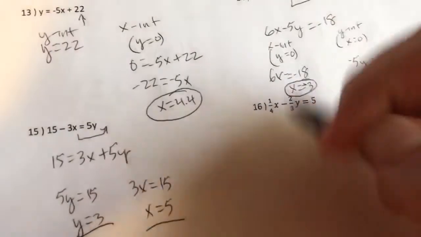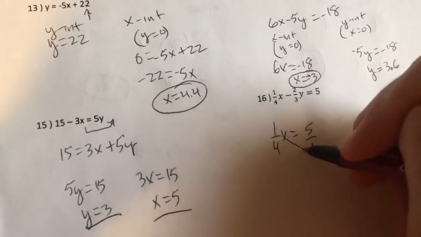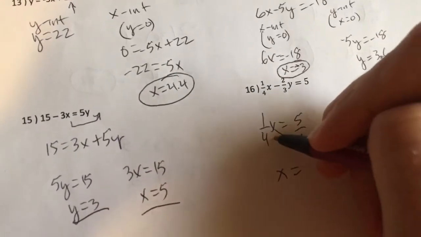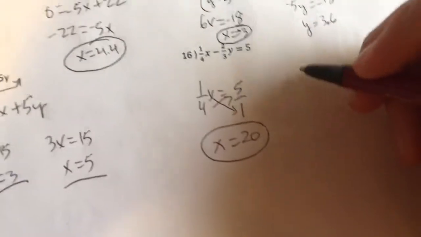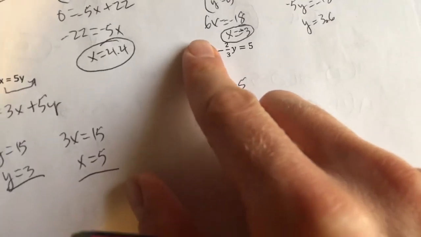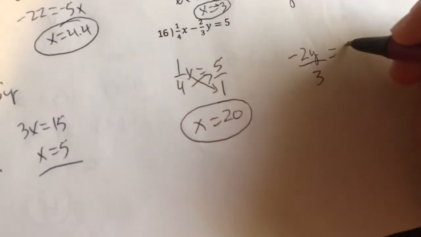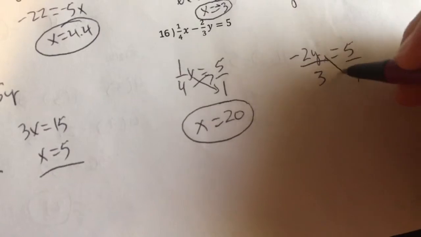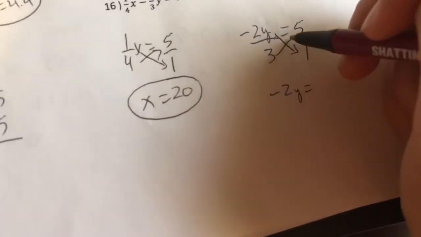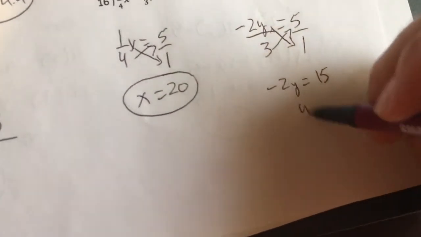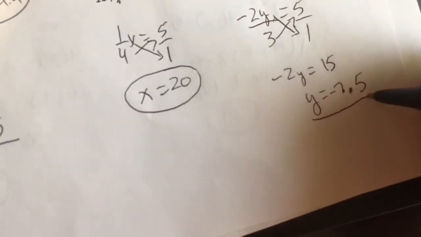x is 5 for the x-intercepts. All right. Last one here, folks. We're going to do the same thing. Cover up method. Cover up the y. You've got a fourth x equals 5. 1 fourth x equals 5. And I'm going to call that 5, 5 over 1. Now, I can cross multiply. I've got 1x times 1 is equal to 4 times 5. Look at that. x is 20. Piece of gluten-free cake. All right. Cover up the 1 fourth x there. You've got negative 2 thirds. Now, I'm going to put the negative in the numerator with the y is equal to 5. You're going to cross multiply. You're going to get negative 2y times 1. Negative 2y is equal to 3 times 5. 15. y is a negative 7.5.